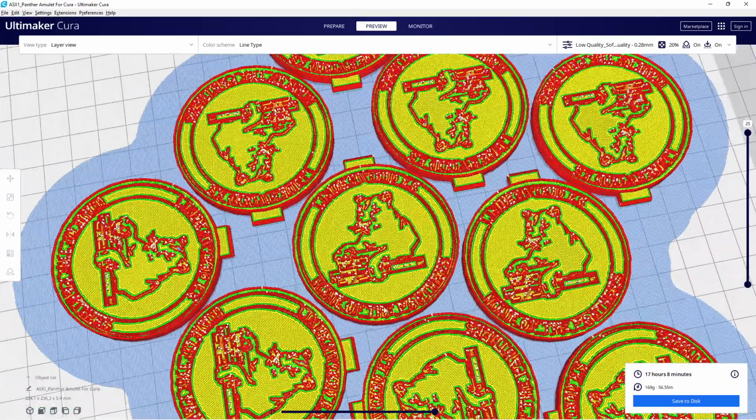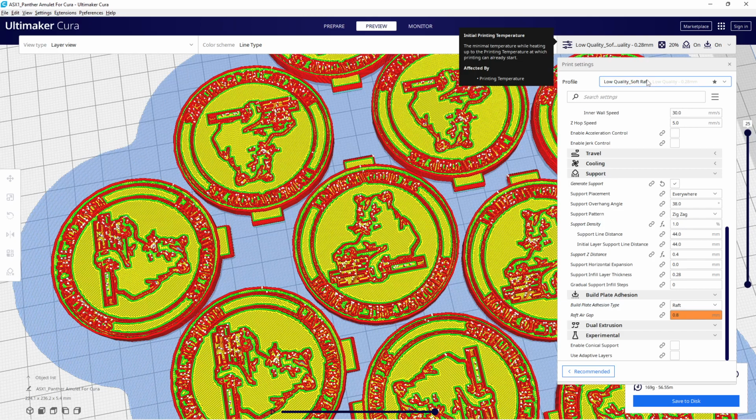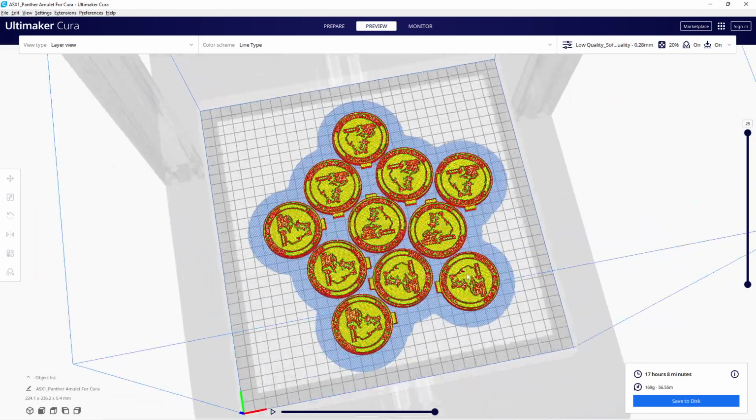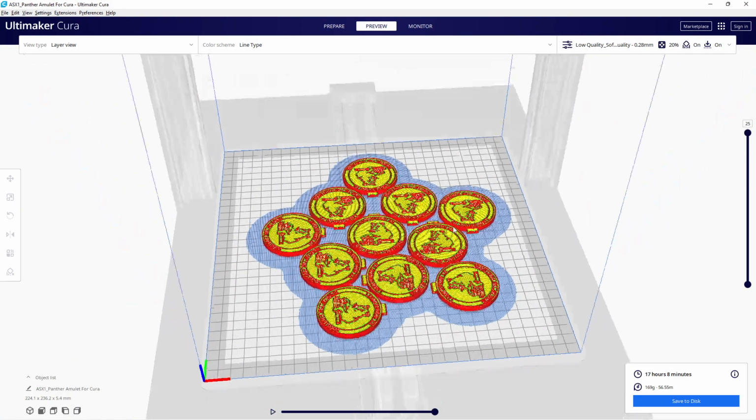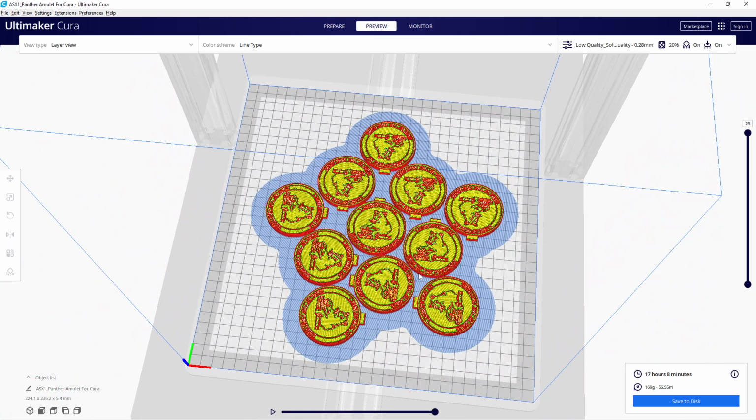Of course, at this current size, some of the lettering detail may be lost. To remedy that, you could make the amulet a little bit bigger. In this case, I have it on low quality because I'm also looking at having these printed out in a timely manner. If I was just printing out one or two, or had a much longer deadline, then I would raise the quality to something much higher. But this is more of a demonstration of the process of mass producing prints within a couple days' span. So that's pretty much the whole process.